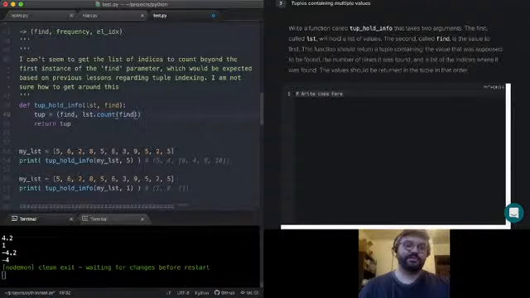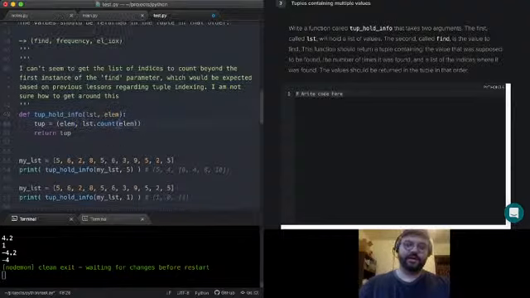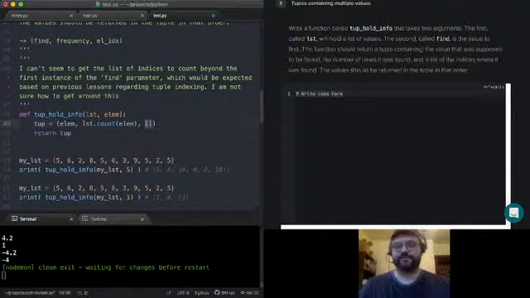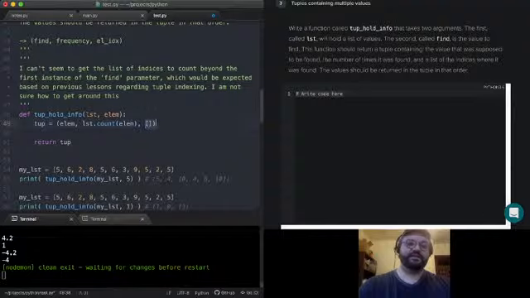I don't like calling this find. I'm going to call it lm for element. Okay. And then the next thing is going to be a list. I don't know what should go in the list just yet because we're going to figure that out in a second, but I'm just going to put in an empty list here. And I will refer to this list by saying tup sub 2 because it's the third element in tup. So tup sub 0, tup sub 1, tup sub 2 is going to be that list.